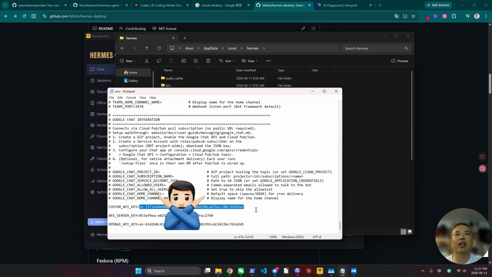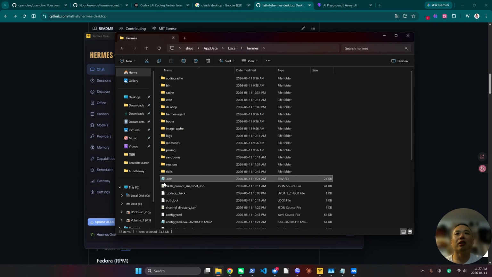I'm using Everent AI, so this key is from Everent AI. I put it here and click close and save. This .env file doesn't get committed to the remote, doesn't go to GitHub, so it's safe to store locally.